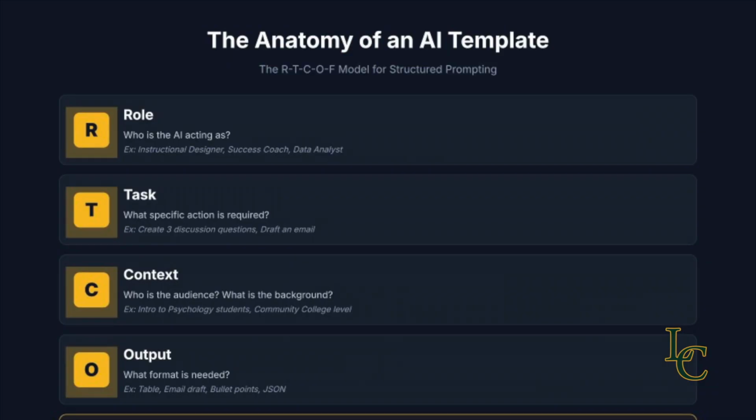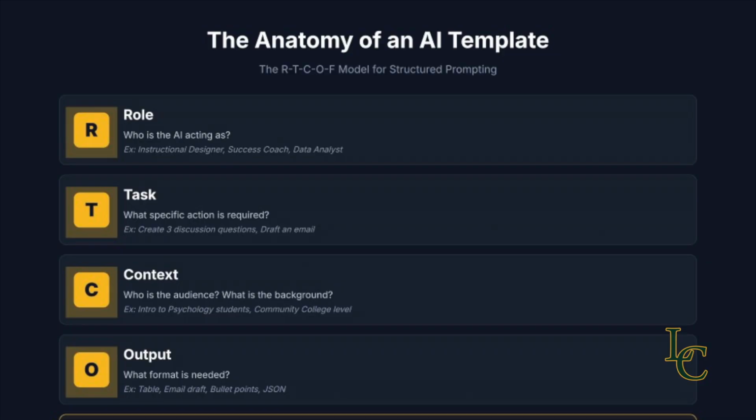This is the one AI template that we talked about last semester, where you give it a structured process: the role, the task, the context, and the output. The first one is, who is the AI acting as? You're going to give it a role, such as an instructional designer, a success coach, or a data analyst. The task: what specific action is required, such as create three discussion questions or draft an email.